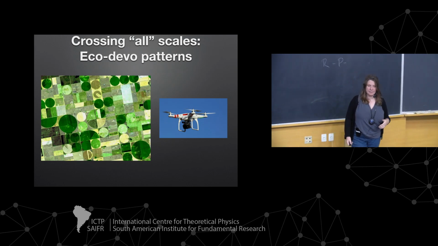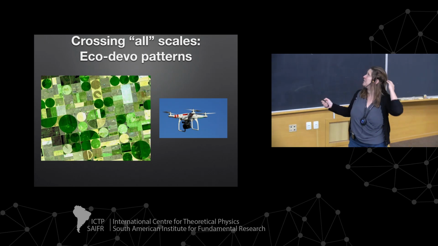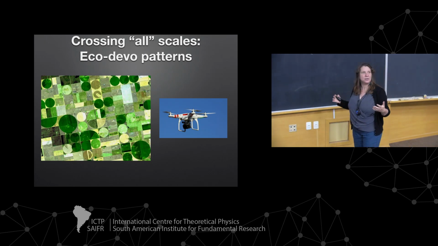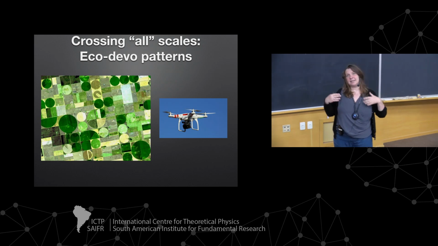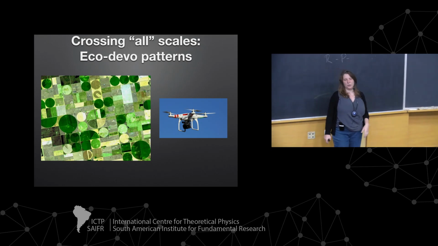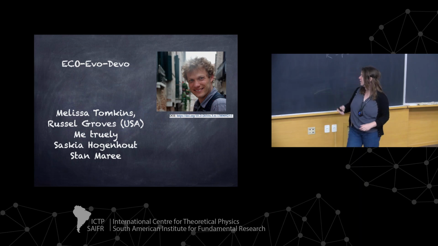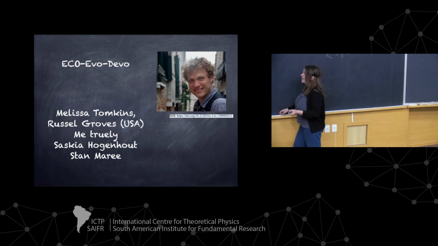And it's propagated by an insect, which I'm going to tell you about soon. Because of that, they have something like 20 years of data collection, because it's a really bad pest. And as the climate is warming up, it's going all the way into Canada, where it shouldn't be. So we have data collection with satellites, with people in the farms. This work was led by Stan, and these were the people involved. And Saskia Hokenhout is someone who understands a lot about insects and plants.